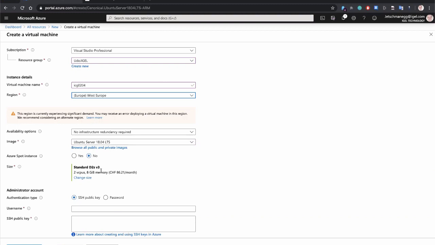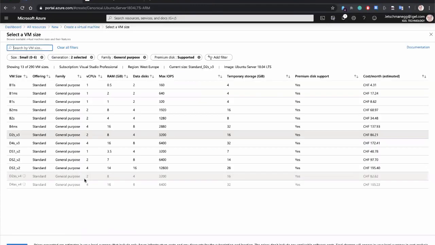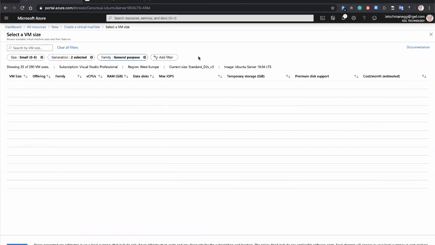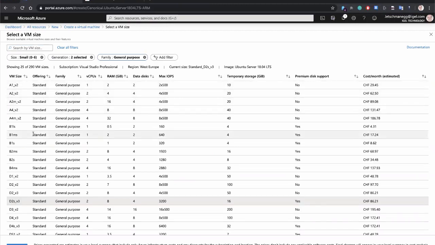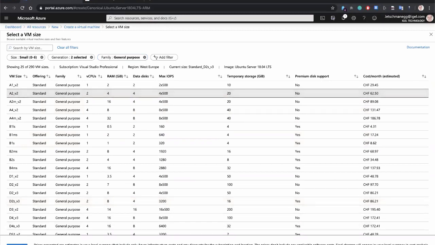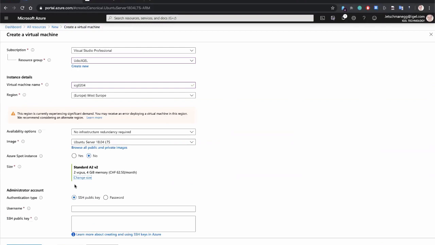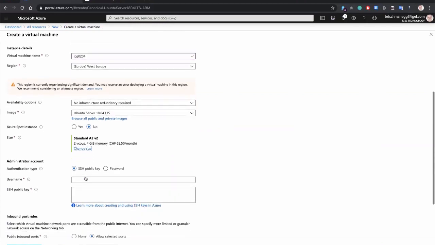We said that you need 2 vCPUs and 2 GB of RAM for running ICG at minimum. So I will just change it and show you how you can change it. I often say, when you do perhaps a demo or you don't have that many users connected via ICG, the premium disk is not that needed. So I will just remove that. Then you will have some other machines at hand as well. Regarding the vCPUs, I will just go for the A2 v2. I highlight it, go for select, so I have the updated size here.